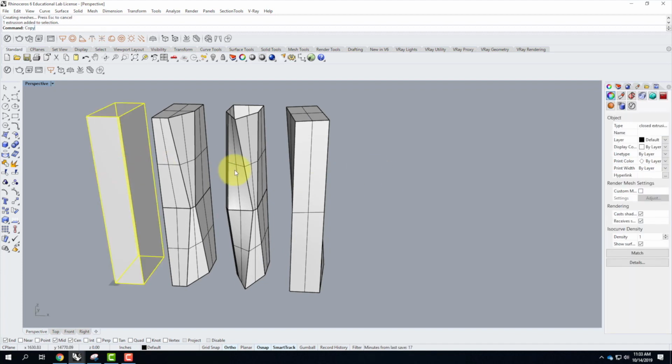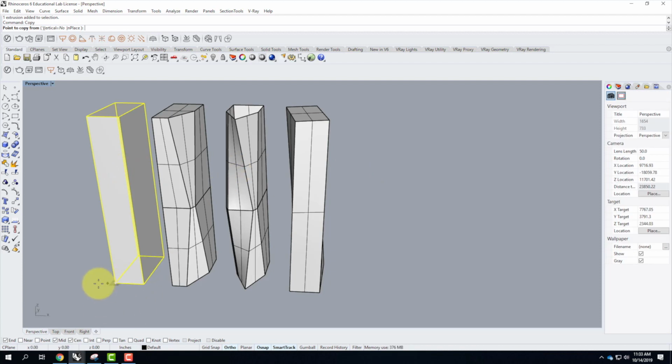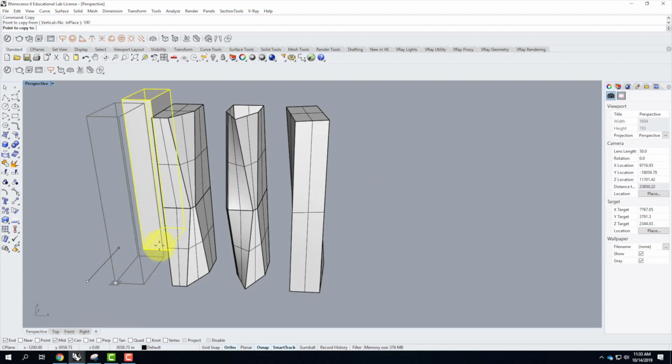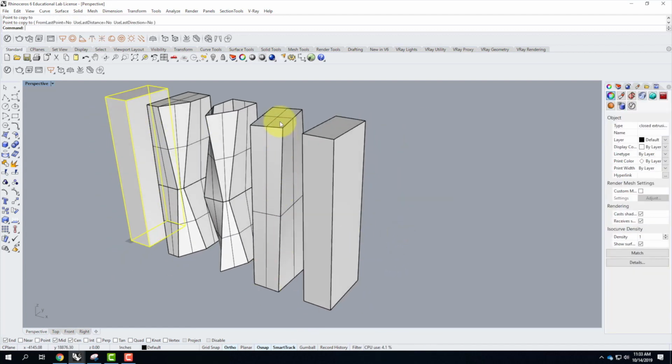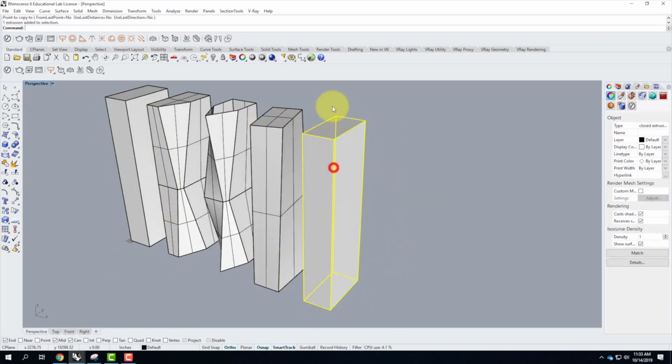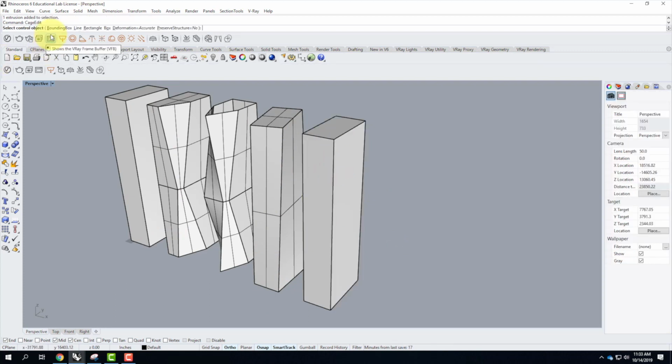Let's take this, and let's explore what some of my other options would be. So in this case, the sides just stayed straight. Let me take this piece, and I'm going to once again do a cage edit. So I'll type in cage edit. My control object is going to be a bounding box. My coordinate system is going to be a world. The X point count I'm going to leave at 2. The Y point count I'm going to leave at 2. The Z point count, however, I'm going to change from 2 to 3.